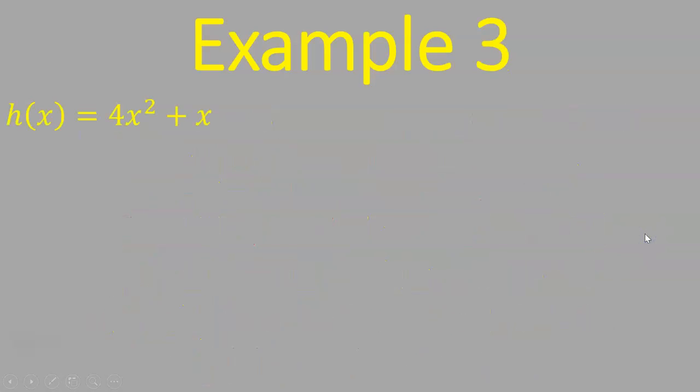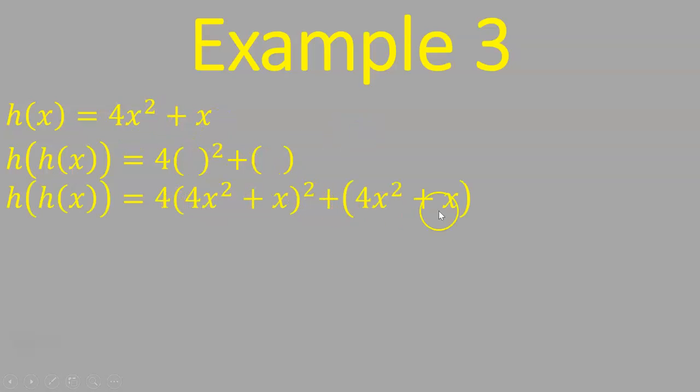Number 1, you can put a function into itself. Okay, h of x, it's perfectly fine to put a function into itself. And secondly, of course, the function can have 2 variables or more, in which case you'll fill both variables with itself basically. So those 2 x's are gone, they become parentheses, and they get filled with, in this case, that same function. So 4x squared plus x took over for x in each position.